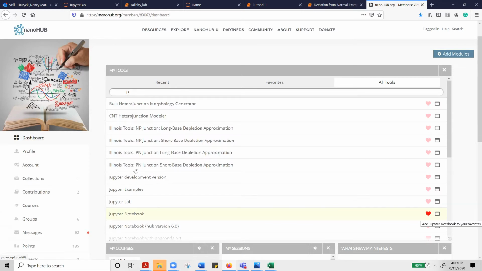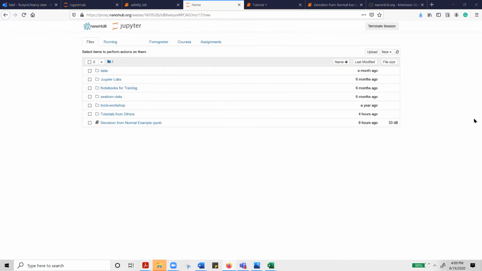Okay, so once I'm in that notebook, this is what I'm going to see. And if you've never opened a Jupyter Notebook before, you're going to have to think about what's going on. The way the Jupyter Notebook works is that it has files associated with it, and in NanoHub you can actually create folders, and Tanya loves folders. And so folders are a good way to work with your data. I can create a new folder, or I can pull things from a folder I use.